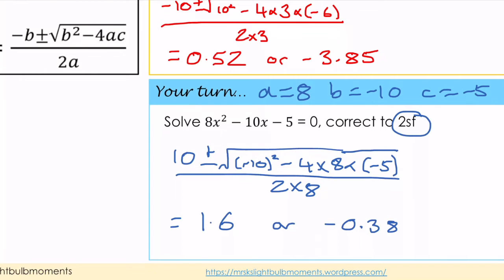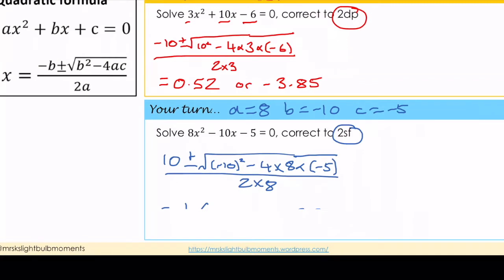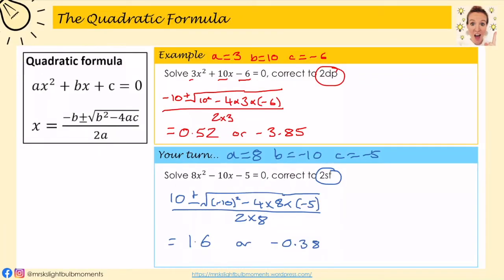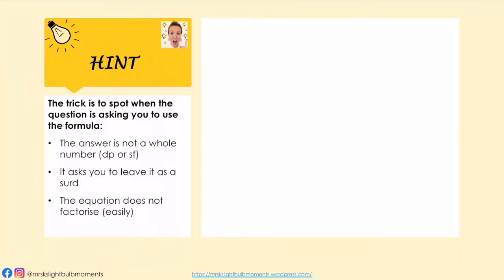All right, hope you got on okay with that. Go back, if you made any mistakes, check that method, check it with what I've typed in there and check your negatives. That's the most common error. Okay, we're not going to do any more formal practice on the quadratic formula because I think once you've got it and you've got your technique, you're fine. We're going to go straight onto those applied questions and spotting quadratic equations.